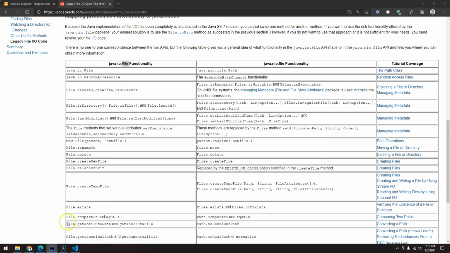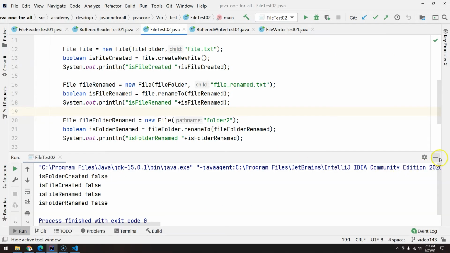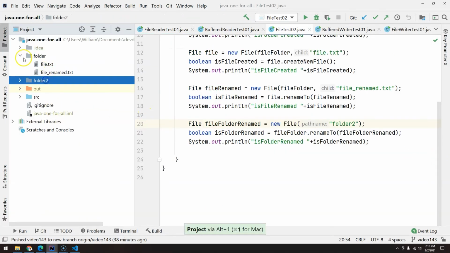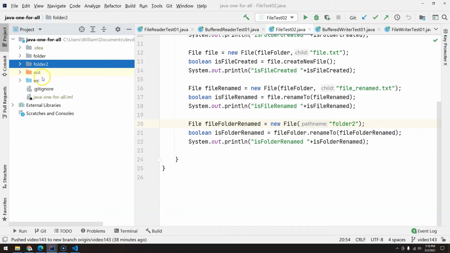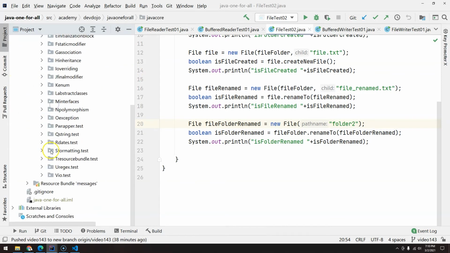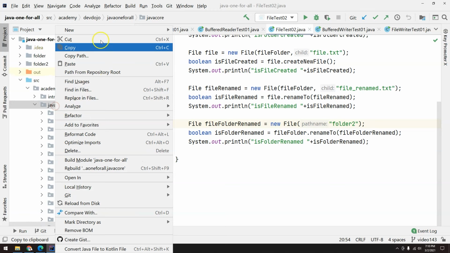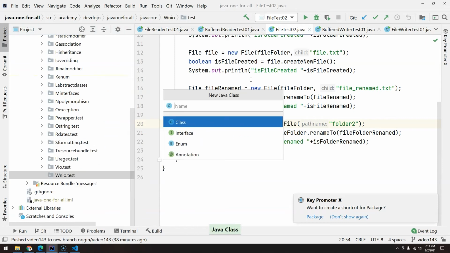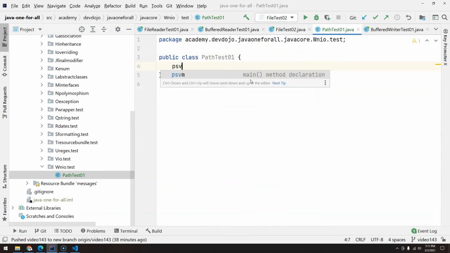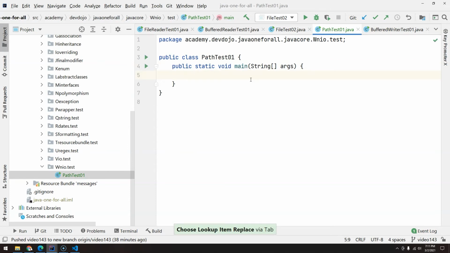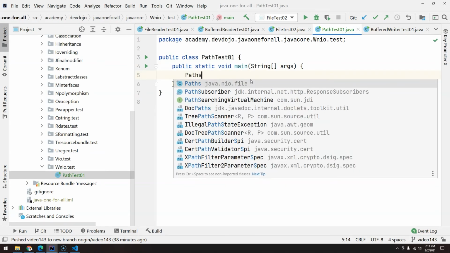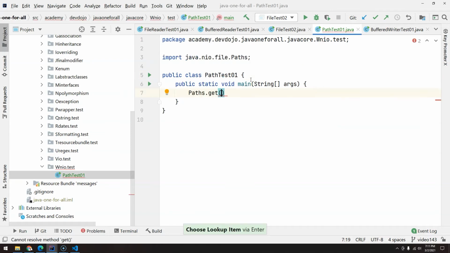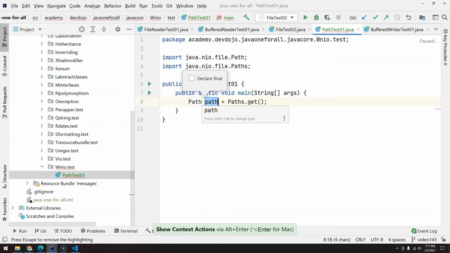So let's see how we can get a Path first. Let's go to W, create a new package, io.test, and let's create a new class called PathTest01. You have to get a Path through Paths. So Paths.get, and you will notice that this returns a Path for us.